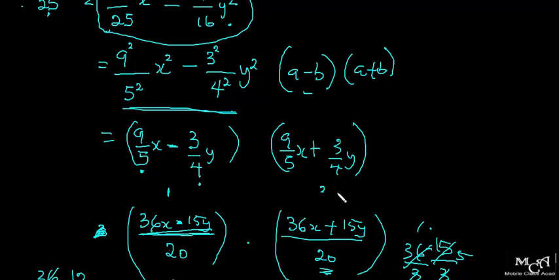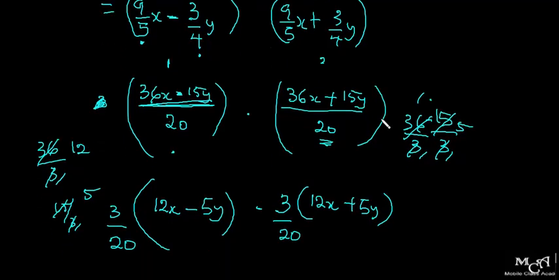Then we did the same. On the second side of the equation, we had a common denominator, which is 20. So 5 goes in 20, 4. 4 times 9, 36. 36 what? 36x. 4 goes in 20, 5. 5 times 3, 15. 15 what? 15y. Remember, we have our plus. We brought it down. Now, we decided to sort out what is common between 36x and minus 15y.